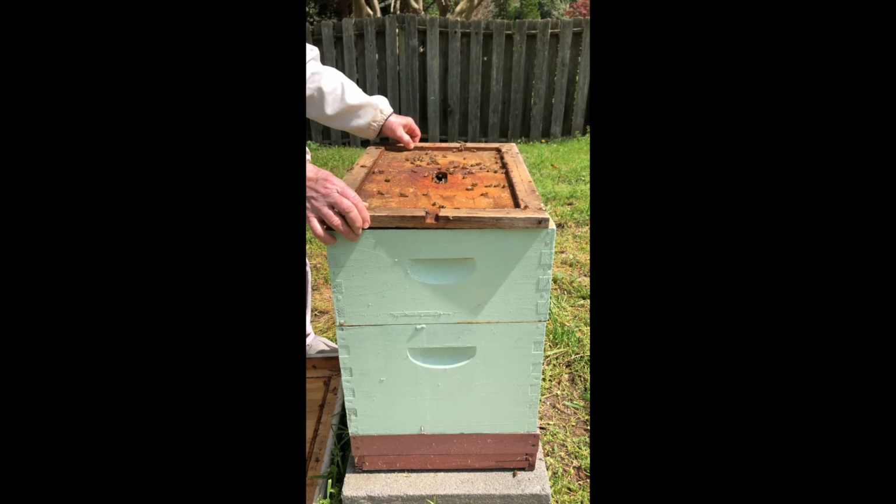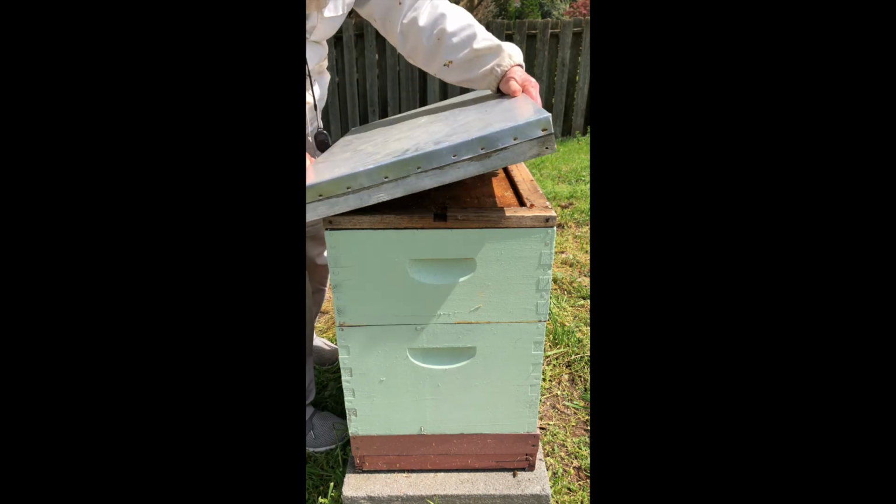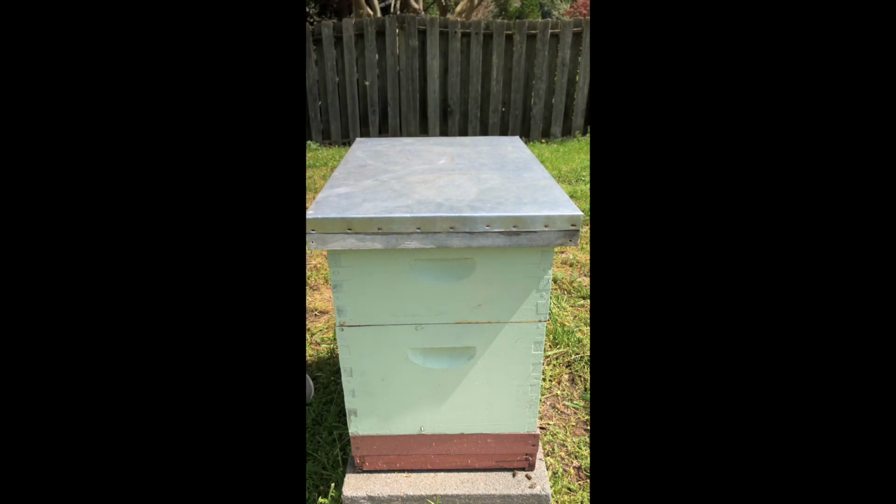I don't want to kill any bees if I can help it. And then we're going to put the top cover back on and make sure it's seated well. And we're done. And then of course you want to gather up all your stuff and go home.